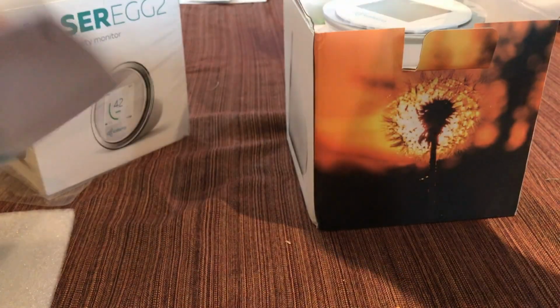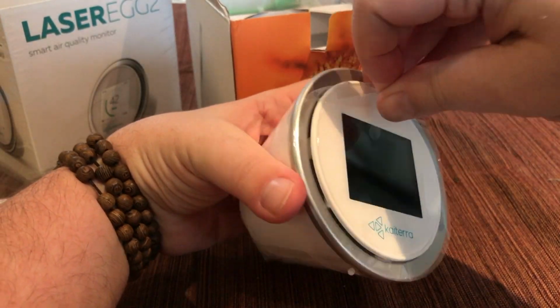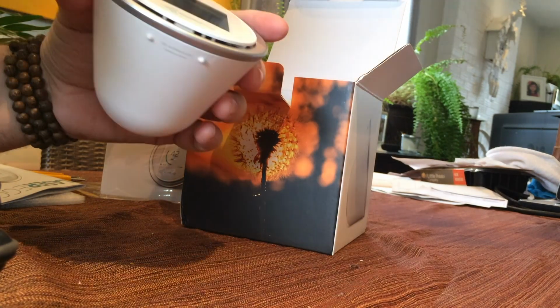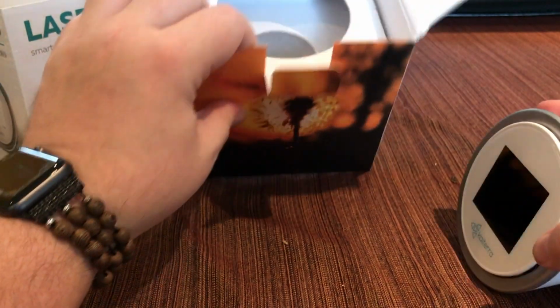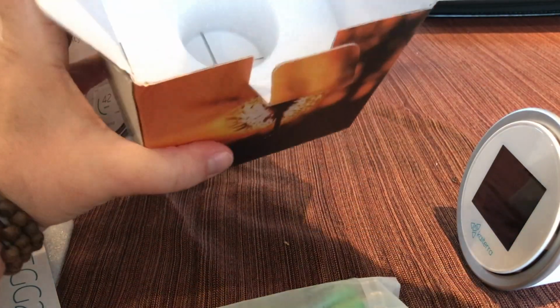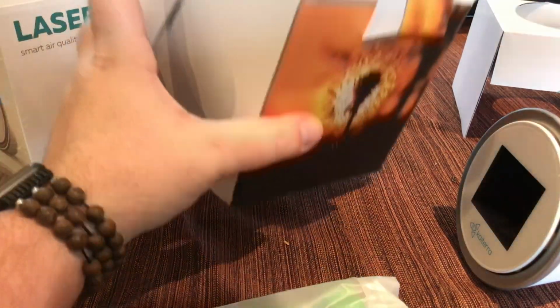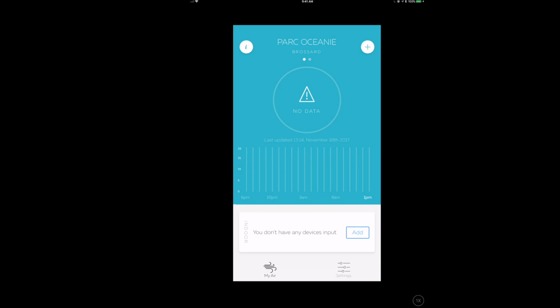So this took a little bit of figuring out, so I'm going to do some dual video here and really show you guys how to set this thing up. So we get the plastic all off of this guy. You can see here on the back we've got the micro USB, that's for the charging, a power button, and a mode button. The mode button will allow you to cycle through the LCD, so we'll look at that a little bit. And all in all, it's very well packed, and it's a solid device. You can feel it's reassuringly heavy, reassuringly solid. Seems that it's going to work.